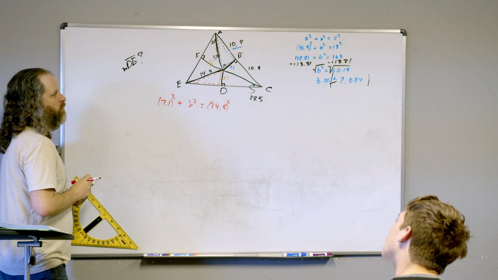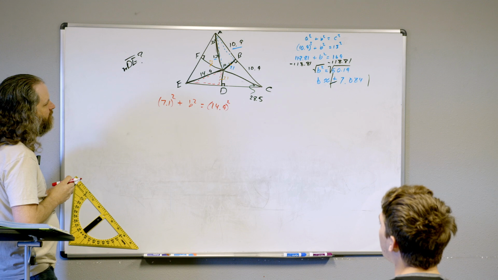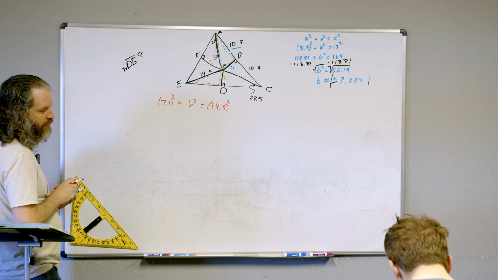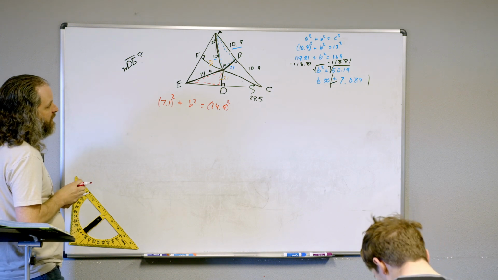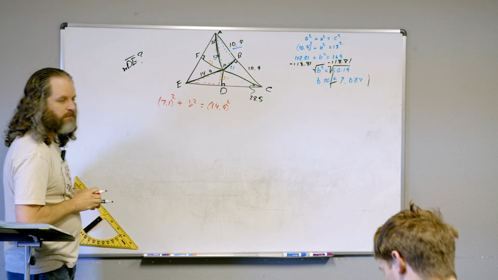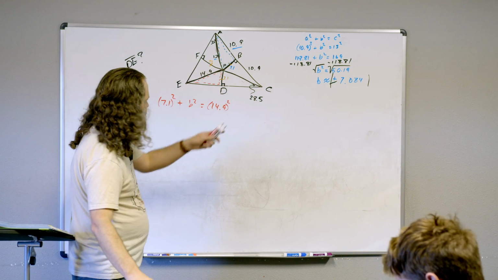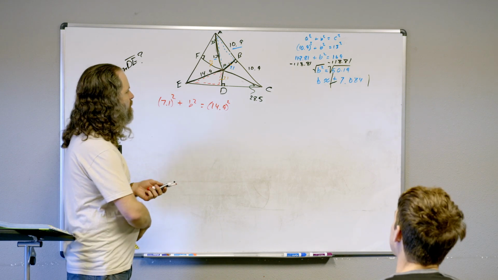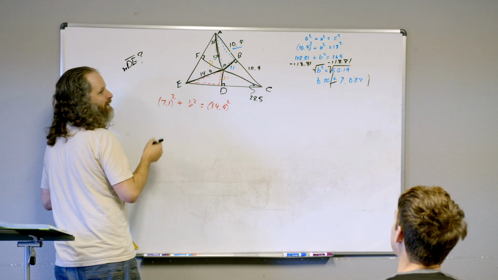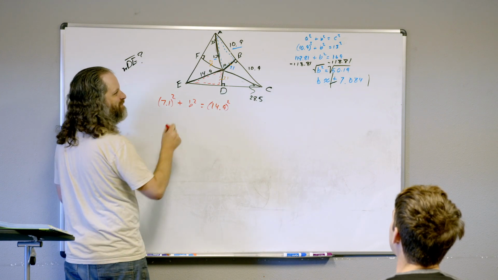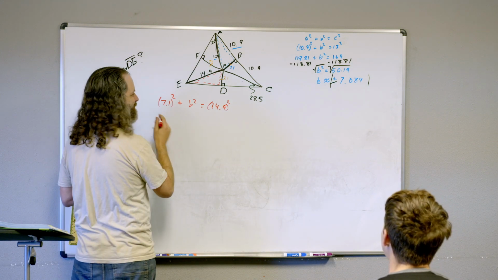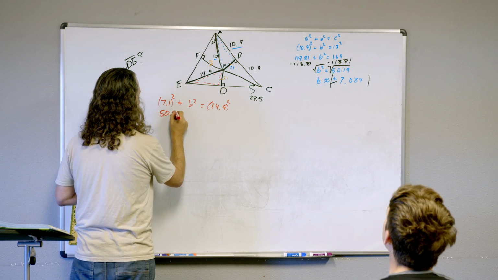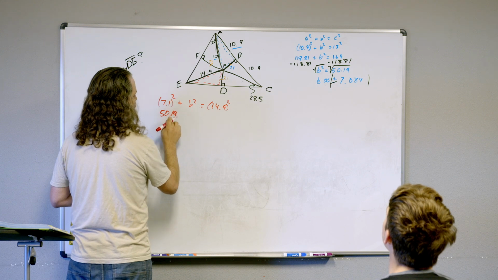What's 7.1 squared? Wait, I thought A was the bottom. It doesn't matter, A and B, commutative property, yeah. C is the only one that matters where you put it. What's that squared? It's 50.19. Oh, I thought you were talking about 14. No, not that. This one. We didn't even have to put it in our calculator. Brilliant.